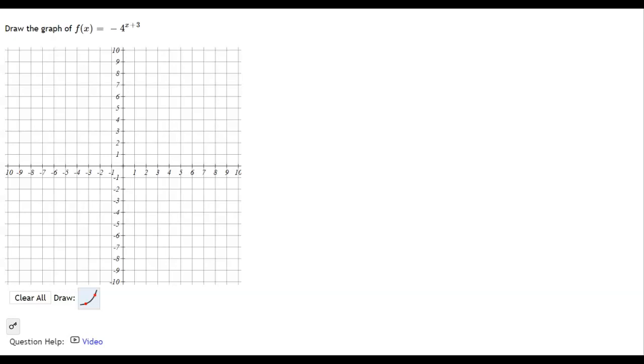Okay, and another video on graphing exponentials, and this one is where you've got an opposite or negative sign out in front of the power. And so we want to make sure we're careful in how we assign that negative, because the negative is not a part of the base. Okay, it's not like there's a -4 in parentheses.